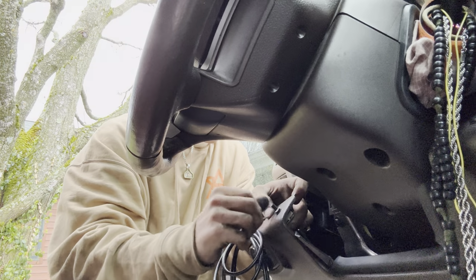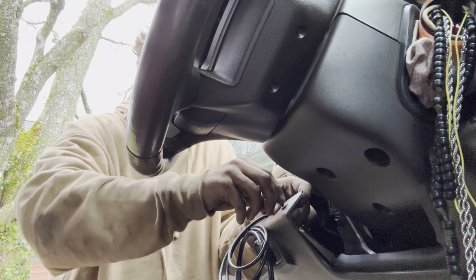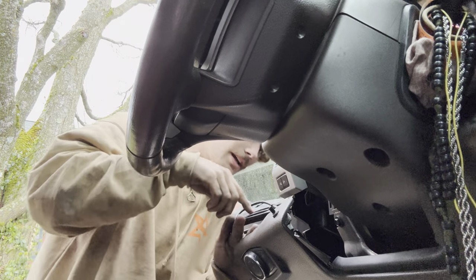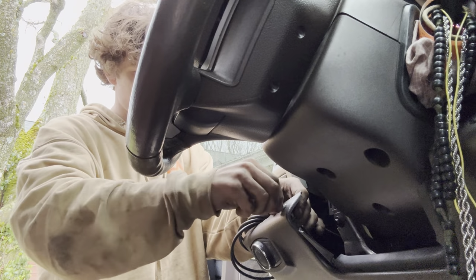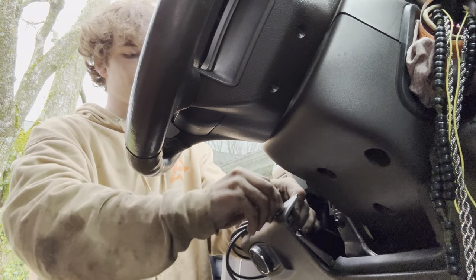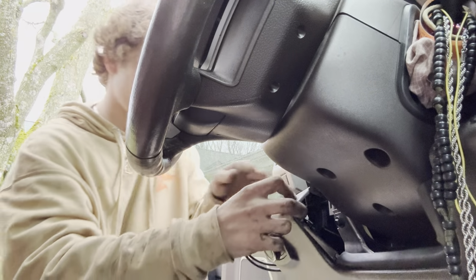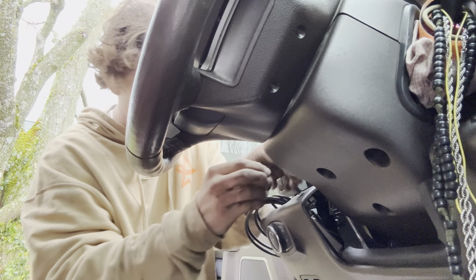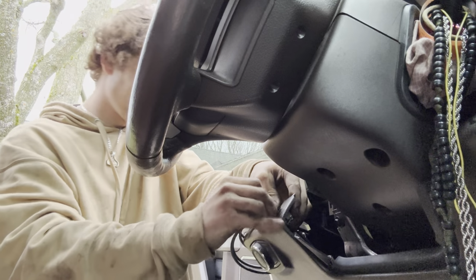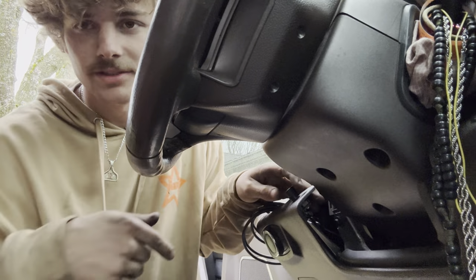Got this through here. Now you put this little bolt through in here. Want to make sure you're turned all the way down on your tuner, I guess. And you're gonna run that up like that. Where's that one switch gonna be? I don't think it really matters where it's going to be, as long as we know it goes fast. And then that goes on there, and then you put this wherever. There it goes. Oh, well, you got to put the little sticker behind it, you know what I mean?